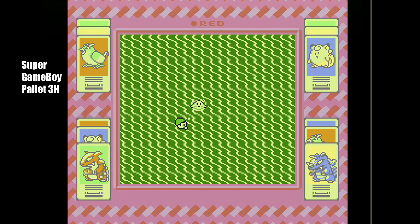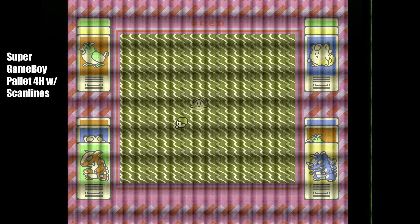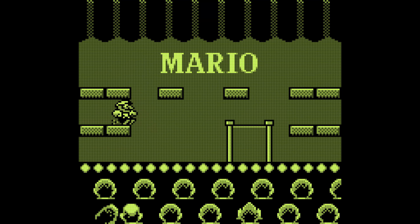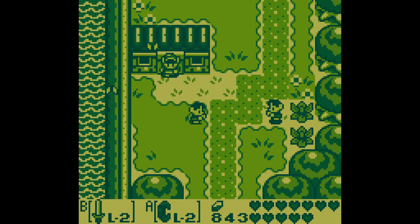Before the Analog Pocket, if you wanted colors resembling the DMG, you'd load up Super Game Boy and try to mess around with Super Game Boy palettes 3H and 4H. This didn't get you exactly the colors you needed, and when you would upscale that on the RetroTINK 5X, the colors didn't exactly match the DMG, and you wouldn't use up the whole screen. This worked on Super Game Boy with any game you can play on it, even some Game Boy Color games. You can't even do this with Game Boy Color games that worked on some DMG units on Game Boy Interface, due to the way Game Boy Interface loads colors.